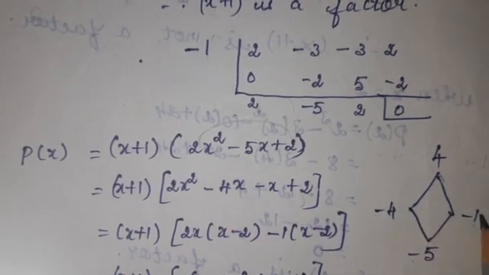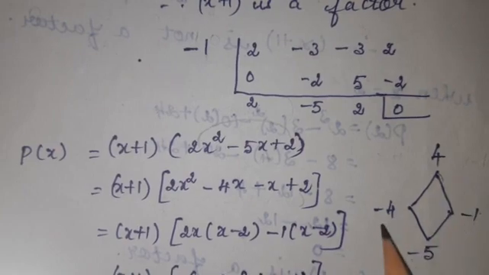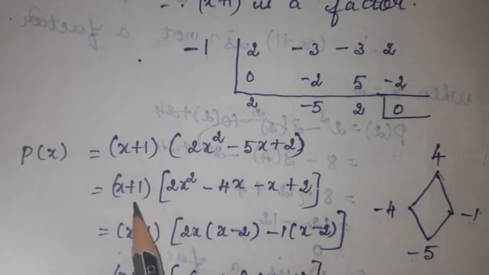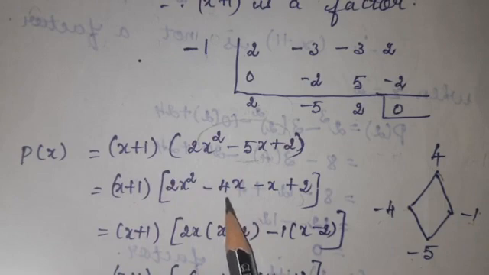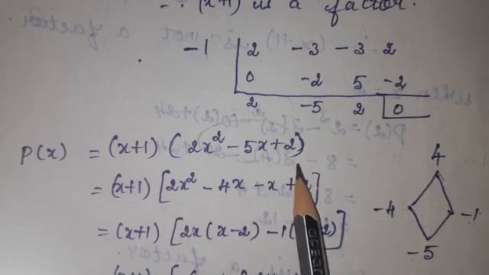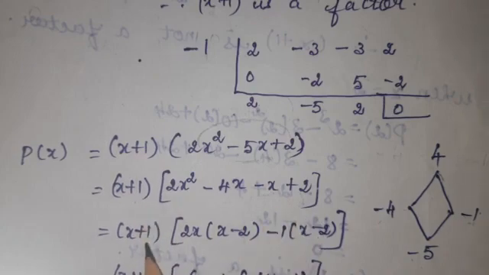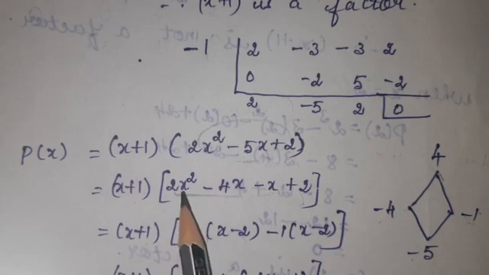So minus 4 into minus 1 is plus 4. Both are minus, now when you add you will get minus 5. So this I have written, so x plus 1, 2x square, instead of this we can write minus 4x minus 1x, that can be written as minus x plus 2. So x plus 1, here you should take the common, what is the common is 2x, so remaining you have x minus 2.